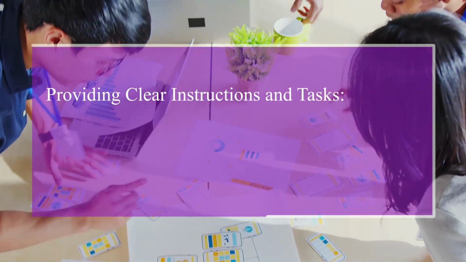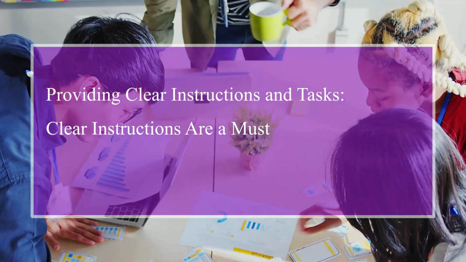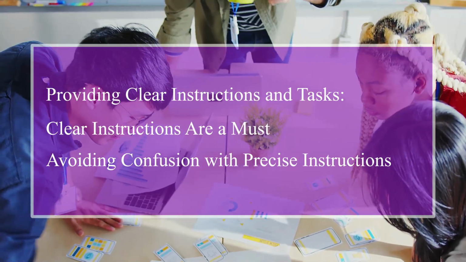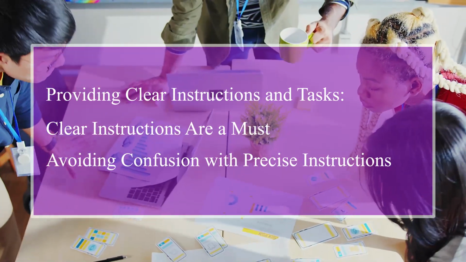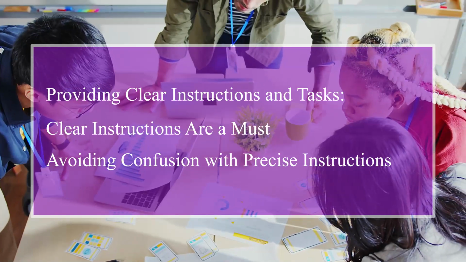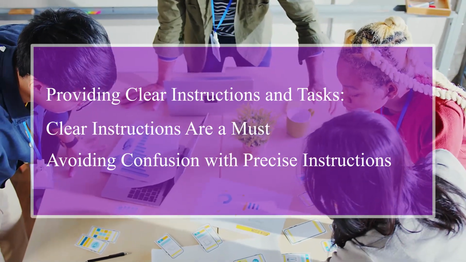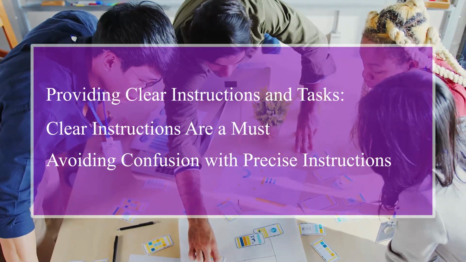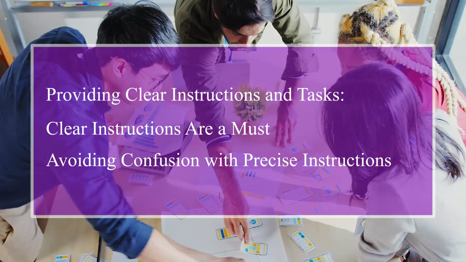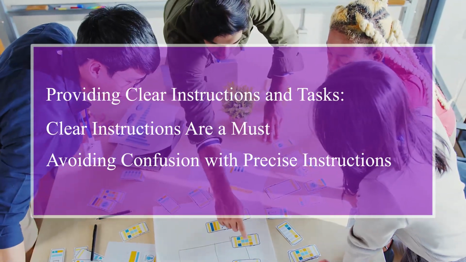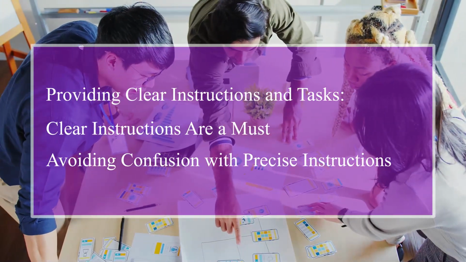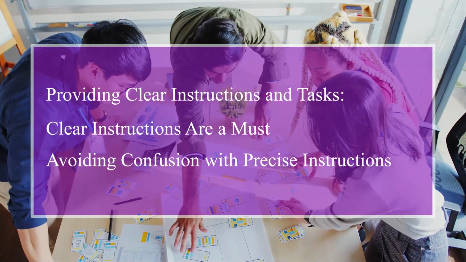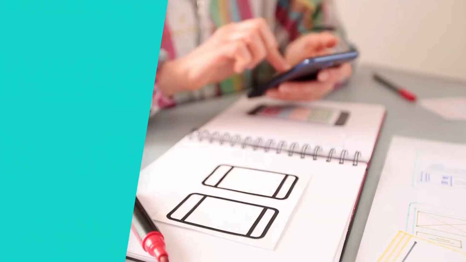When you're doing usability tests, it's super important to give really clear instructions. If things are vague, participants might get confused, and that can mess up the results. Making sure your instructions are clear helps participants move through the testing without any hiccups, giving you feedback that's accurate and useful. Think of it like giving someone directions. If your instructions are clear, they won't get lost. In usability testing, if you're specific, participants won't misunderstand things and you'll get the right feedback. It's all about making sure everyone's on the same page.